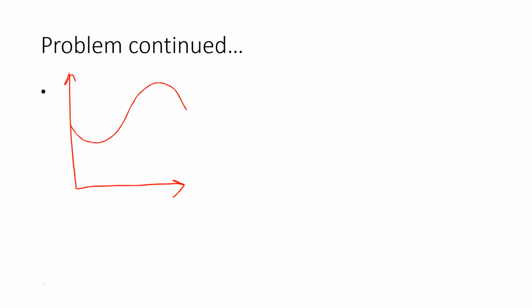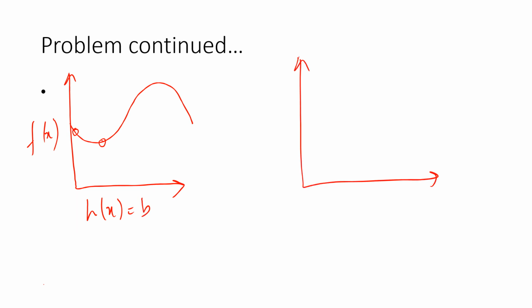Yeah, first I should have the data, right? I cannot predict without the data. So let's say my data has changed a little bit. So this is my new data point essentially, and this is my f of x. This is the same line, h of x equals b. And then here again, as I said, my data has changed a little bit, right? And so this goes like this. And here again, the same data points and f of x. And the hypothesis set is ax plus b.